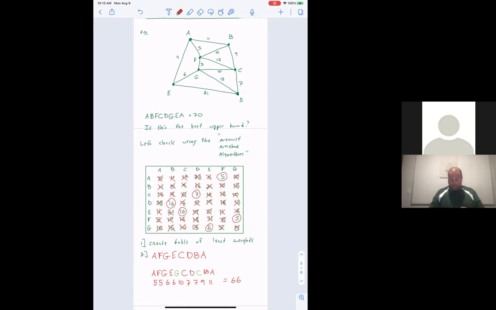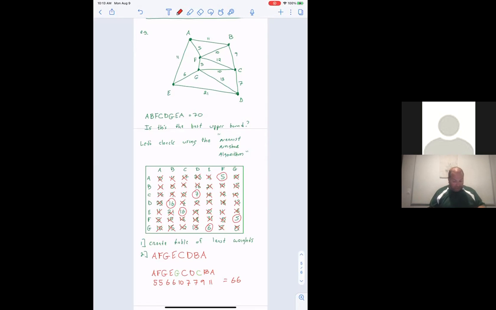So again, step 1 is to create the table. And step 2 is to follow the process that we just went through, starting at whatever vertex you begin with, finding the smallest weight in that row, crossing out the column, go to that row, cross out the column, go to that row, cross out the column, go to that row, and so on. And of course, once you get to the end, getting back to the beginning as fast as possible.